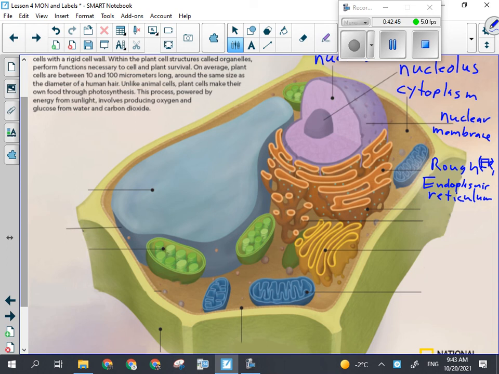The rough endoplasmic reticulum basically transports protein. The little dots that are all over it are the part of the cell that makes protein, and so it's natural that this stuff would transport the proteins that they produce. Our next little line goes to the little dots all over the rough ER. It's what actually makes the rough ER rough, the fact that it's got these things all over it, and it looks rough under an electron microscope. These things are called ribosomes.